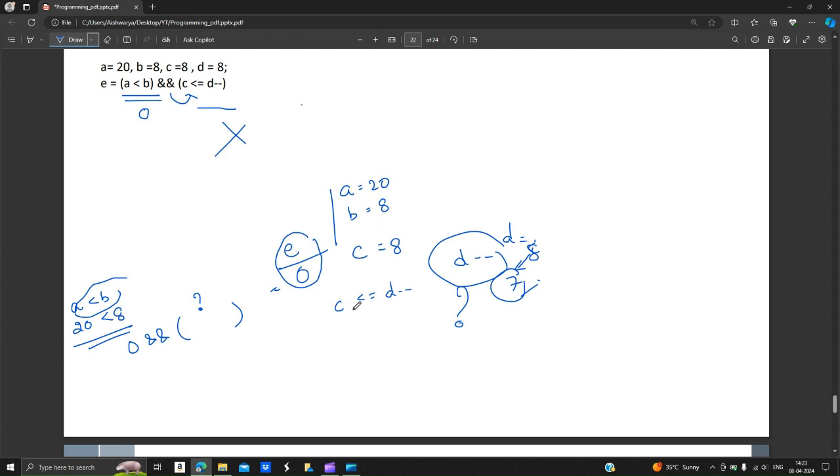When you print the value of C, it is still 8. When you print the value of D, it is still 8. It is not equal to 7, because this sub expression, which is acting as the second operand, was not at all executed, saving memory and time, since logical AND operator has a short circuit aspect, where the first operand, here it is the first expression, A less than B, which is a relational expression which will always return 1 or 0, and in this case it has returned 0.